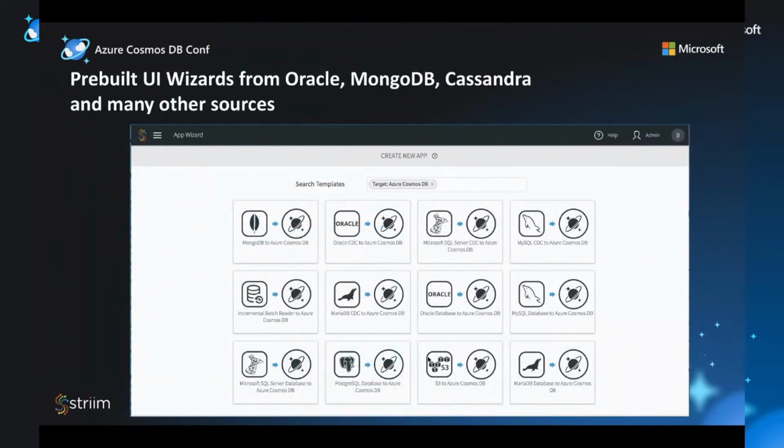So in Striim, how do you do this? My next few slides are going to talk about that. What we've done is given a visual environment where there are pre-built wizards. You can see that there are wizards from MongoDB to Cosmos DB, and Oracle CDC to Cosmos DB, Microsoft SQL Server, and a lot of the popular sources that you want to develop for.